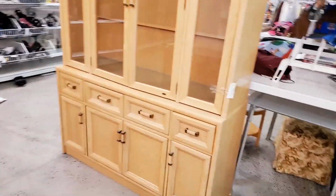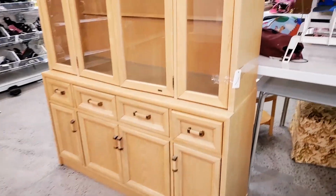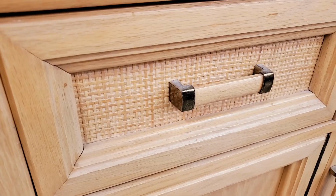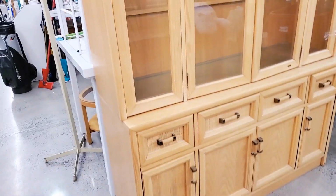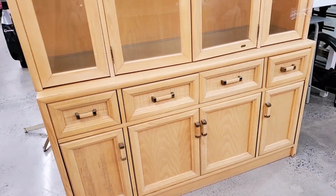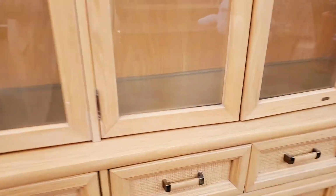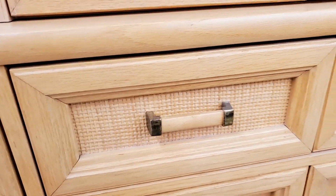I kind of saw this furniture here. I mean, you can make something really cute out of it if you look really close at the detailings. I just do think it's beautiful. Maybe if you just take out this top part here and then just use the bottom, I think it can be an amazing dresser or in your dining room and stuff like that. It can be really nice.